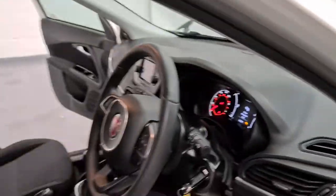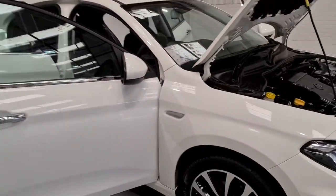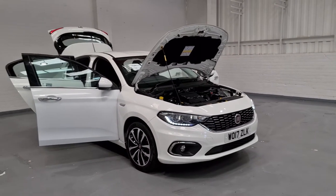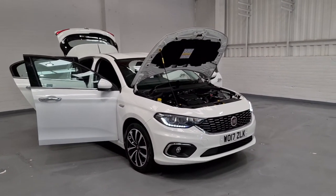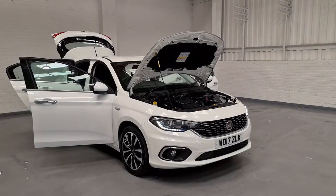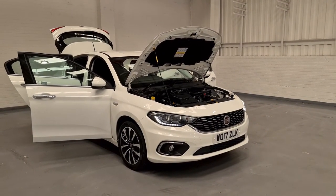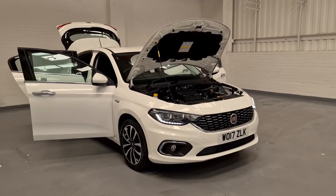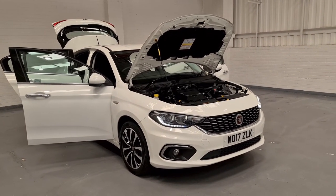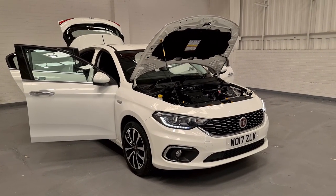So all in all, a beautiful looking car with great spec, low mileage, and one owner from new. We are still doing delivery so do get in contact with us — feel free to give us a call on 0161-335-9972. This one comes with a three-month AA warranty, 12-month AA breakdown cover for our customers' peace of mind, alongside a full multi-point pre-delivery inspection check, MOT, and a small service. If you'd like any more information, get in contact with us and snap this one up while you can, because it will not last long. All the best guys, take care.